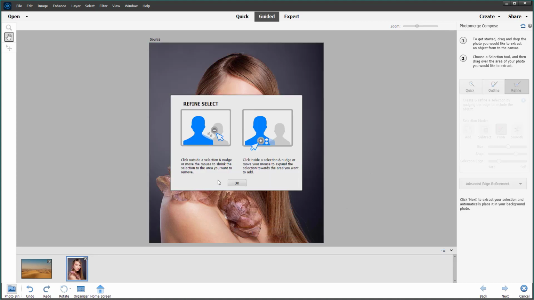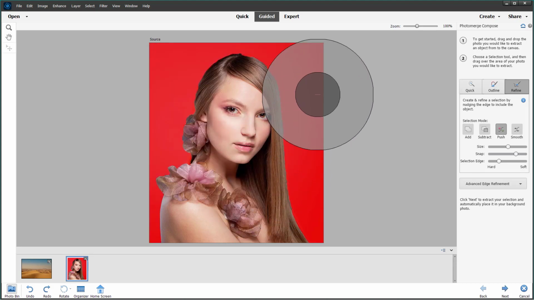But let me press Ctrl Z, and you can go over here onto refine, and here you can see that you can refine the selection. There's a size that you can control, so you can refine the selection right here even further. Let's say, for example, you want to push this inside right here, you can just refine it. But I'm just going to smooth it out. Once you do that, it smoothens the selection, as you can see. Now let me add, and then draw around over here, because I want to select this lady right here.